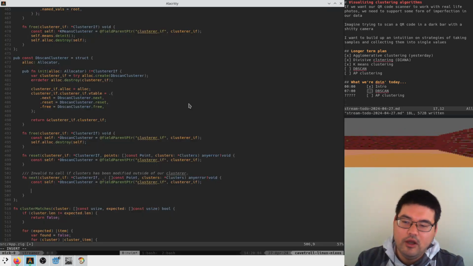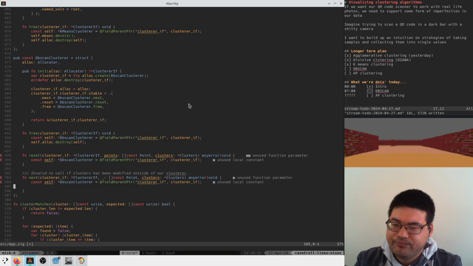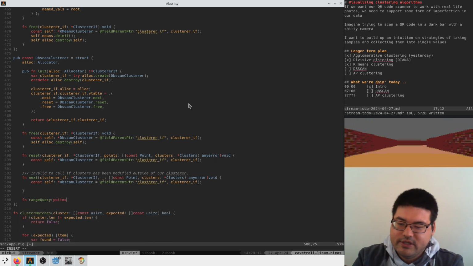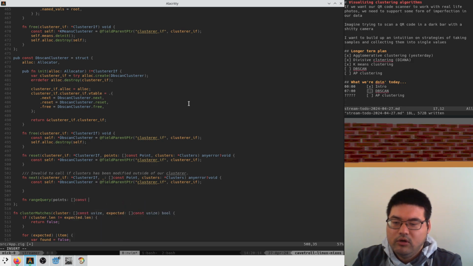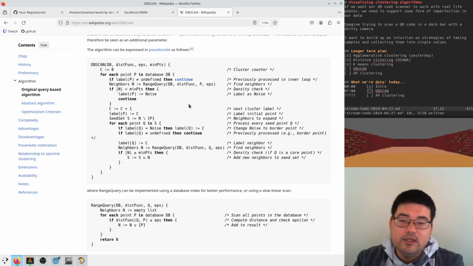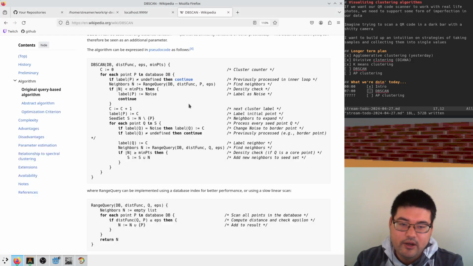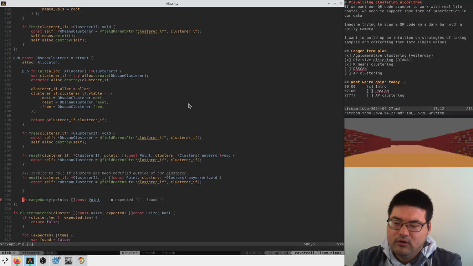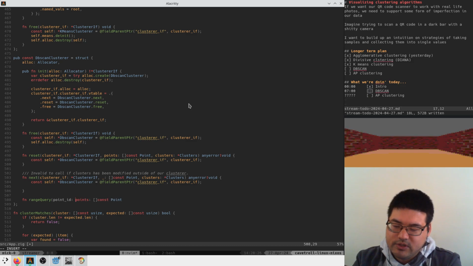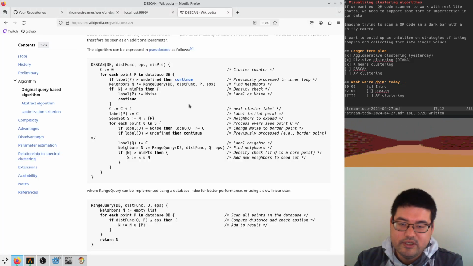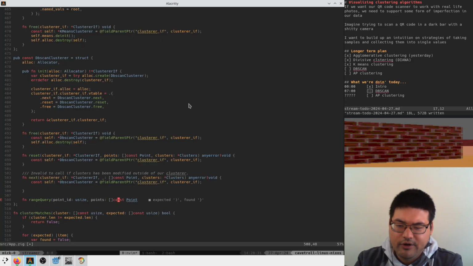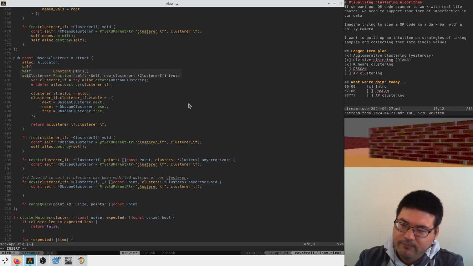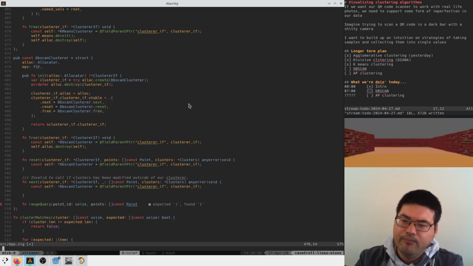Okay, I'm gonna make some progress. So let's make our little function range query. He's gonna take in the points, and he takes in our distance function. We'll just hard code it. We'll take in the point ID that we're looking at, which is going to be an index into the point database, and then our epsilon. We can hard code that for now, or maybe we'll store it here. We'll give it as a parameter. Eps is going to be a float.